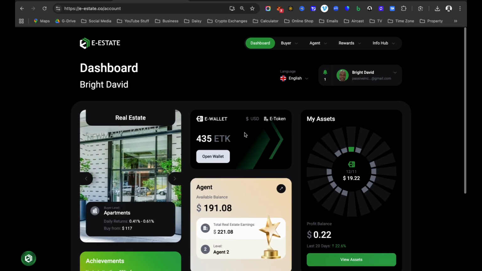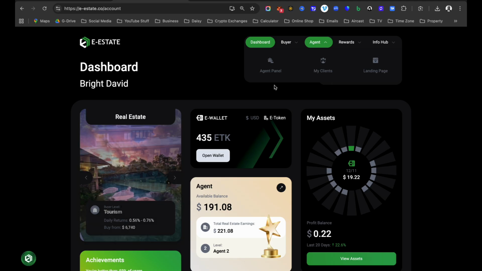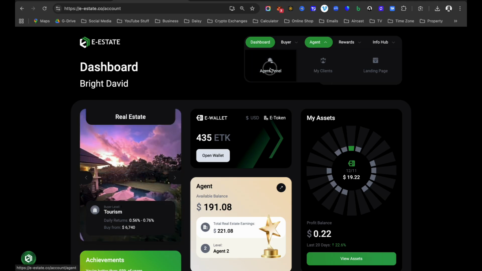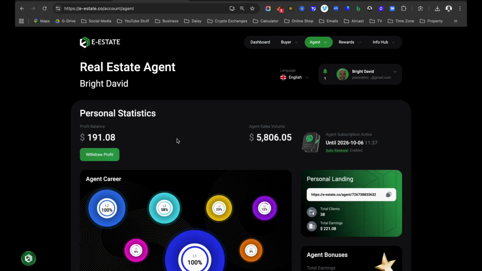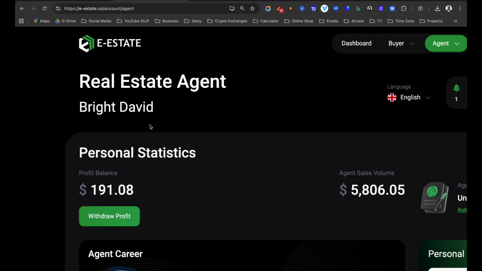However, I still have some agent commission that I need to withdraw. If I click there, you will see my agent profit as well. This is the commission that I get for bringing people on board, telling them what e-estate is and how they are going to benefit from this wonderful platform.